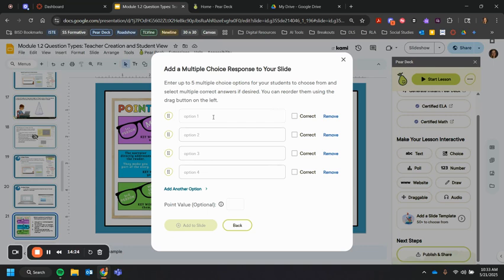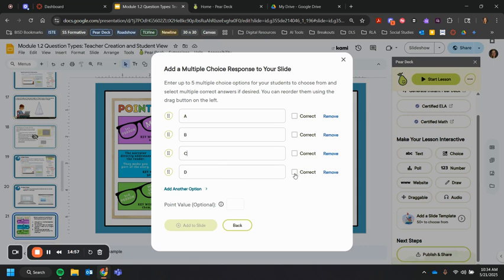So in the past, what I've done is put up my slides in another window so that I can go back and forth and copy and paste my slides back into these answer choices. But I know that is kind of a point of frustration, at least for me. Students will be able to see what is on the slide. So I'm simply just going to put A, B, C, D, and they'll be able to read them off of the slide if I don't have the opportunity to copy and paste the full response.